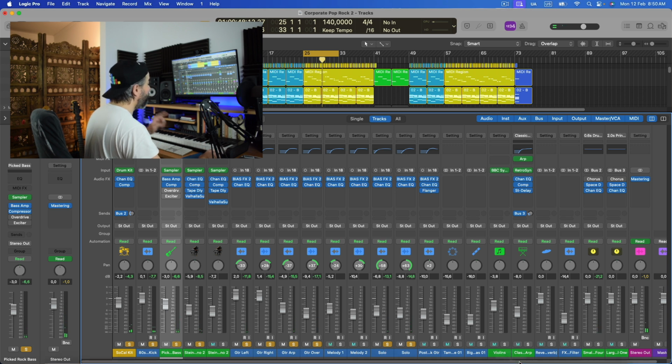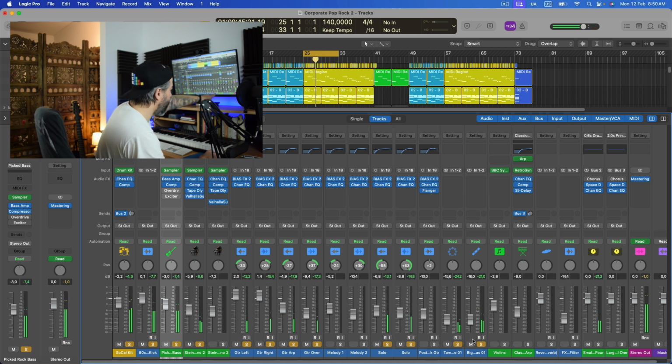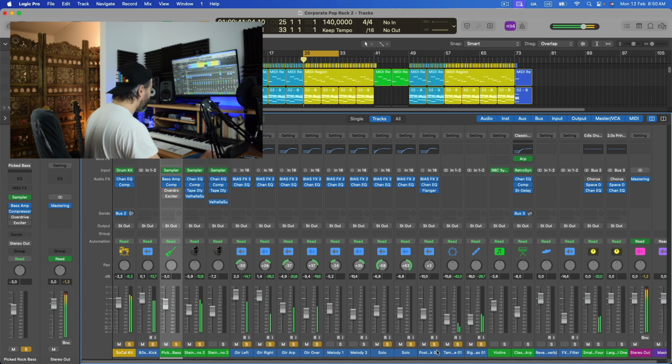From this point on, I actually try to add more elements. So for example, I have the tambourine here and some maracas as well. Again, look at the faders of the maracas and the tambourine. They're very, very low, and you can still hear it in the mix. But those decisions have been made as I'm adding those instruments. You can see the guitars as well. Okay, I have another guitar here.